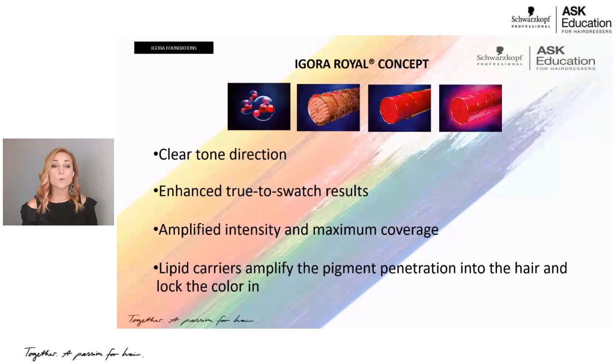Igora Real's hair concept is an HD technology — high definition technology. What does that mean in a hair color? If you think back to TVs, TVs used to be you could watch football and see it, but it might be kind of blurry — you'd see the players and the green grass, but it wasn't super clear. Now with an HD TV, you can see the muscle tone on the football players and actually count the blades of grass. So how does that relate to hair color?